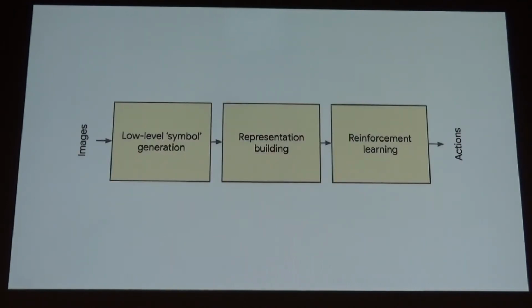So with this idea in mind, we started this project, in my early PhD, a couple of years ago, where we wanted to have a simple proof of concept model for exactly this idea. Like, do we benefit from building these symbolic kinds of priors into our model? And what we basically wanted was a system where you would have initially a part that extracts symbols, so to speak, from images, then condensing them into a representation, and then finally carry out learning and how to act in a simple environment.